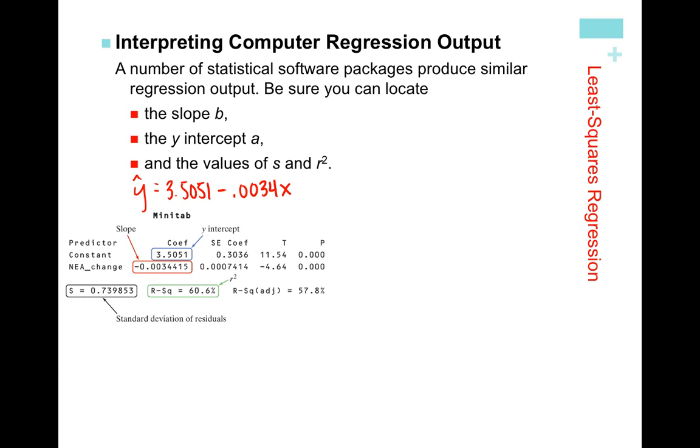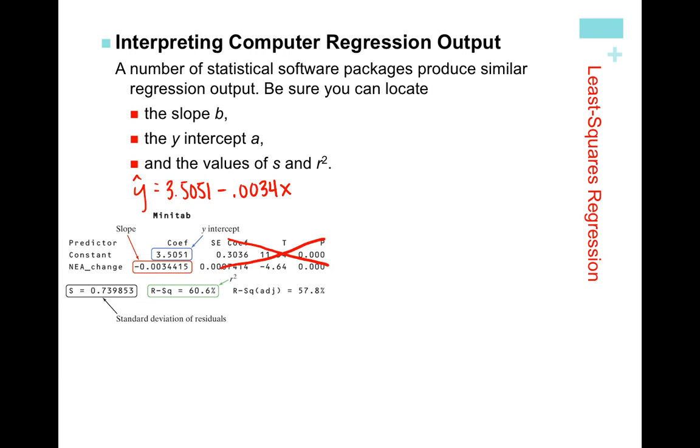So this first column here always gives you y-intercept and slope. Like I said, you can remember it as constant is written next to your constant term, and then your slope is written next to your x variable, and that's how it goes when you write your equation. Or you can remember that y-intercept is always on top and slope is on the bottom. The rest of the information in those top two rows is not important for us at this time. We will be looking at that later this year.